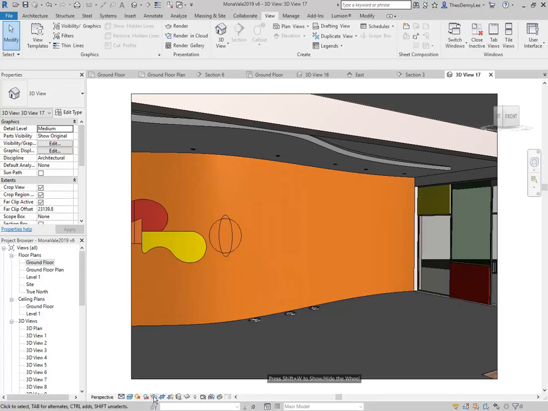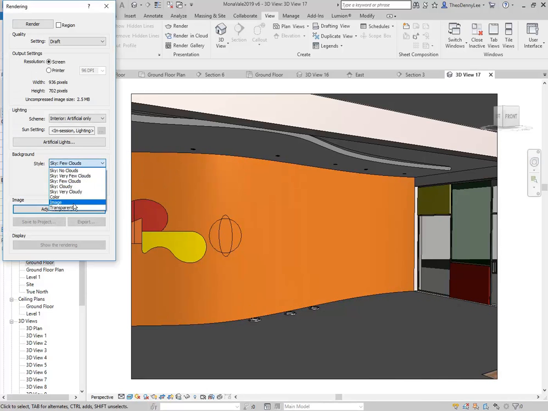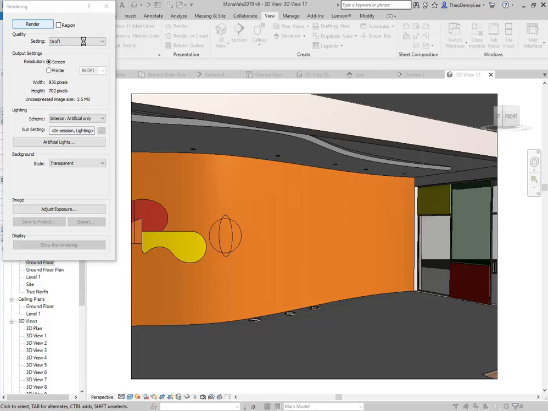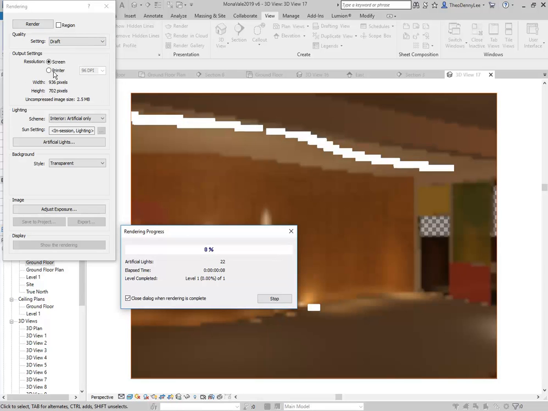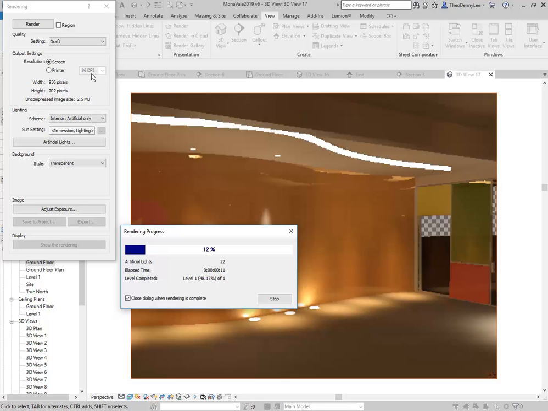Okay, so now when I render, I'm just going to make sure that I've got that background option on transparent again. And just to save time, I'll do it on draft, but you should be rendering at least on medium. And then as you go further, increase the resolution as well. So you can just set it to printer and then 150 dpi at least. But then later you might go to 300 dpi. But also think about using the cloud to get better results for rendering. So it's still good to set it up like this. So use this local rendering program always to set up your renders.